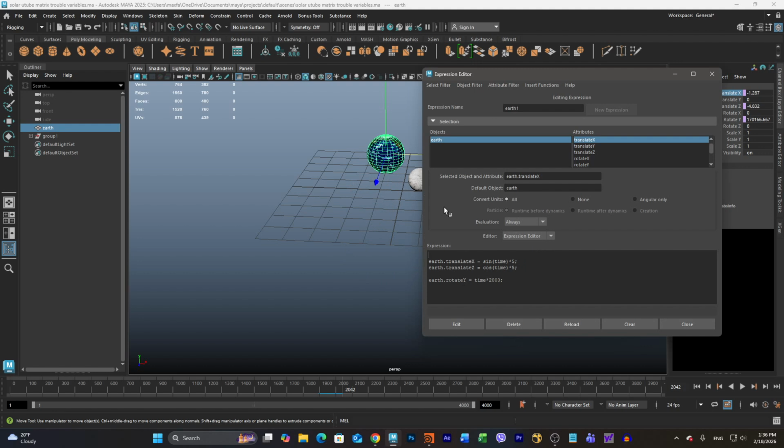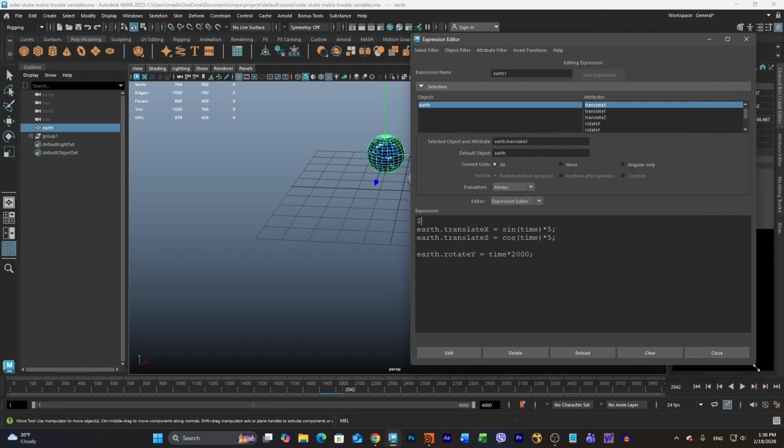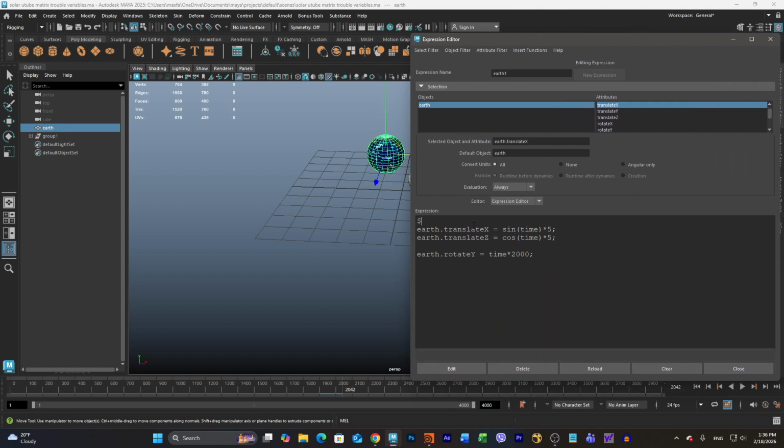Therefore we type a $ sign, okay, so make the font bigger, and we write, for example, orbiting speed or orb speed, okay.